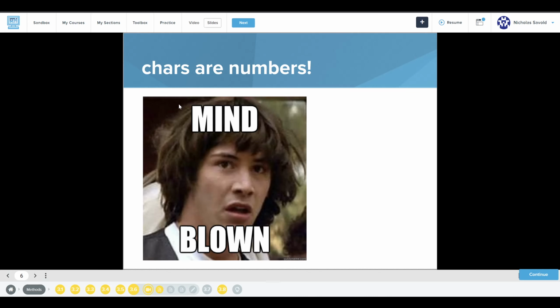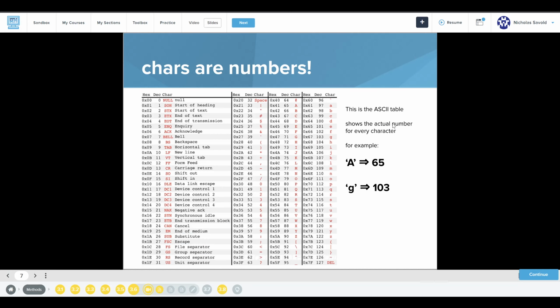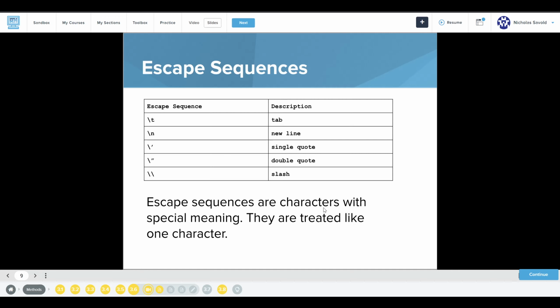Chars are actually numbers behind the hood. There's this thing called Unicode, there's this thing called ASCII, and basically everything's assigned a number. They have hexadecimal values too, which is where you count up to 16, with 9 followed by letters, then we have 10. Not too important. Just know that you can convert these back and forth as a number.